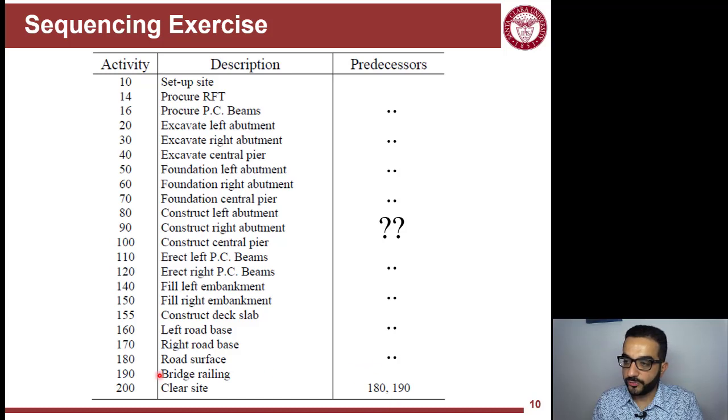So continue going and trying to find the logic. This doesn't mean that you can't do it the other way. You can reason forward. So you start thinking, after I finish an activity, what comes after that? Some people are wired this way. That's fine. But if you want to apply a rule like reasoning backward or reasoning forward, stick to it. Once you start backward, you continue backward until you finish all the logic. Once you start reasoning forward, you continue with this logic until the end of the project.